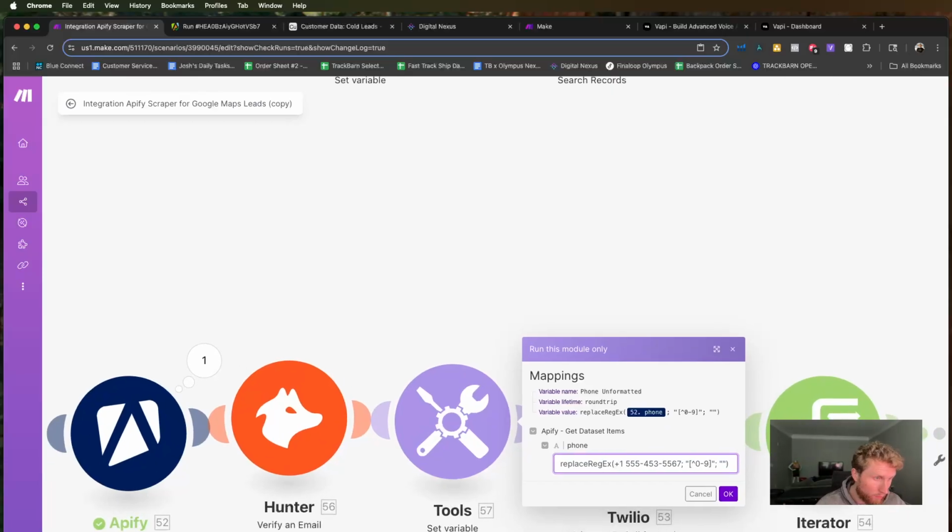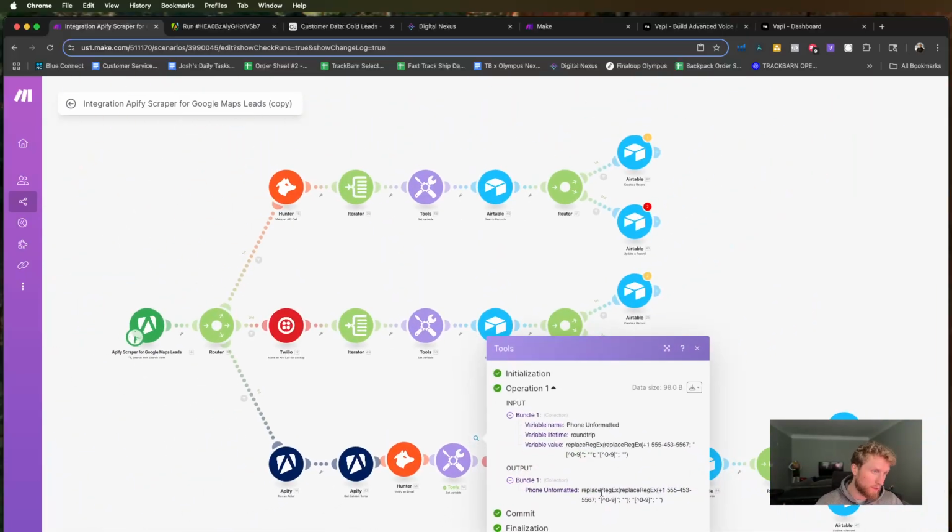I don't know, random number. I'm gonna run it and see if it formats it right or not. Looks like it did not format it correctly. Alright, so good old trusty ChatGPT Plus.